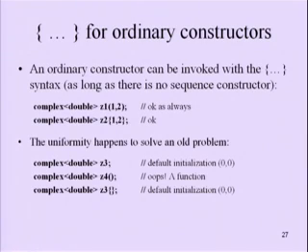And this uniformity happens to solve an old problem. If you have a complex that takes nothing, well, it takes nothing, that's fine. We can try and be explicit about it taking nothing. Lots of people get caught in this one. This is a function C4 that returns a complex. Non-uniform syntax creates problems, right? Here we have been explicit about 0, and it works. It means the same as that. So if people get into the habit of writing things like that, they will not fall in that trap anywhere near as easily.